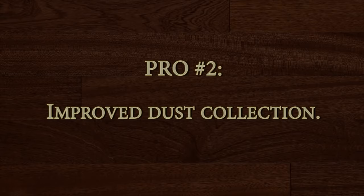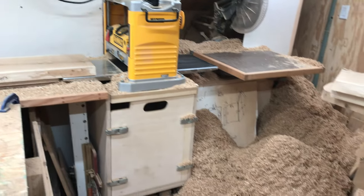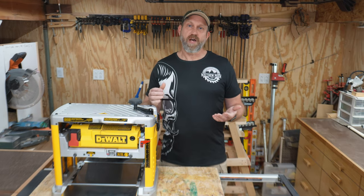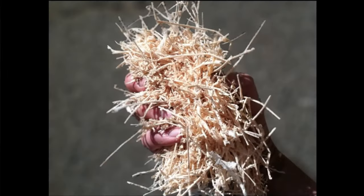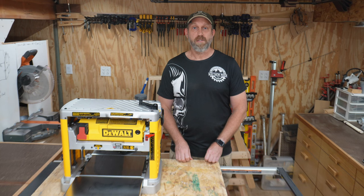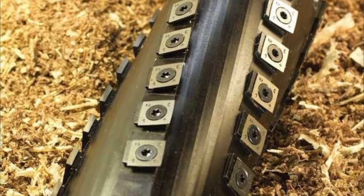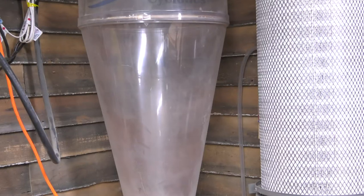And because those cutters are aligned in a helical pattern, that may reduce or even eliminate that washboard effect. Planers produce a lot of wood shavings, and that can cause problems with dust collection. And it's not just the volume of shavings that cause a problem. With the straight knives, the shavings are in long strips, which can quickly clog up your dust collector. By contrast, the small cutters on a helical head produce small wood shavings, which can more easily be cleared out by your dust collection system.